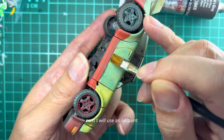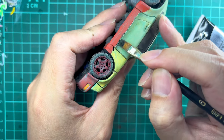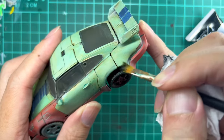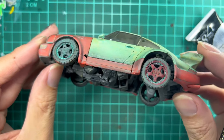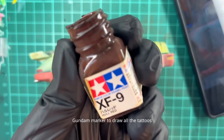Next, I will use an oil paint, Payne's Grey, to give more tonal contrast to the overall figure. For the oil paint, apply a little bit and then try to pull it out with the brush. And now I'll use a fine tip Gundam marker to draw all the tattoos.